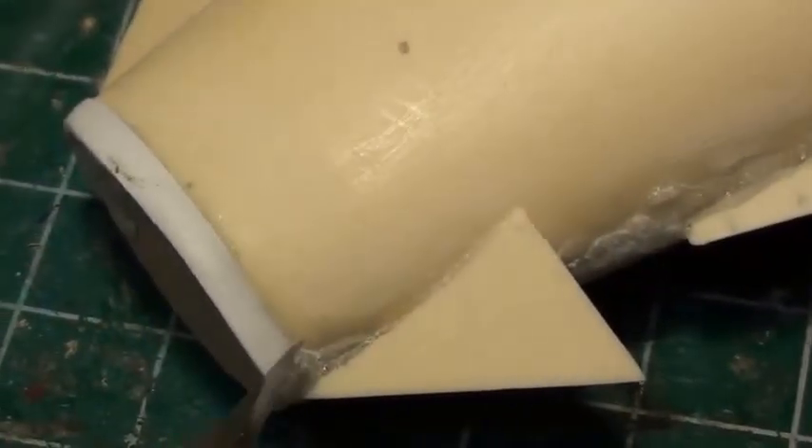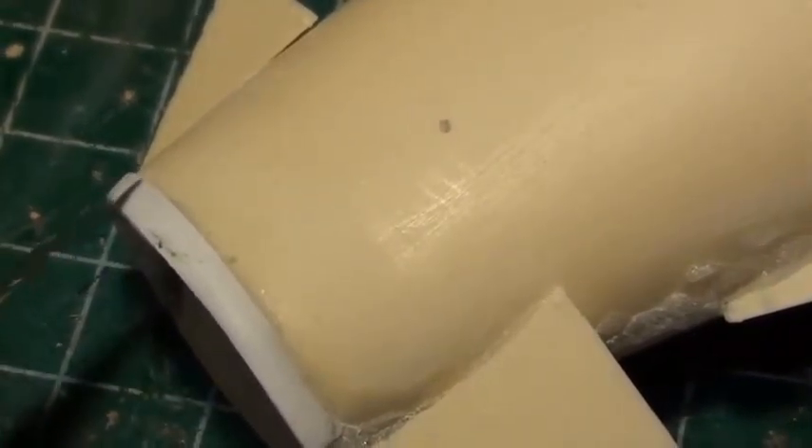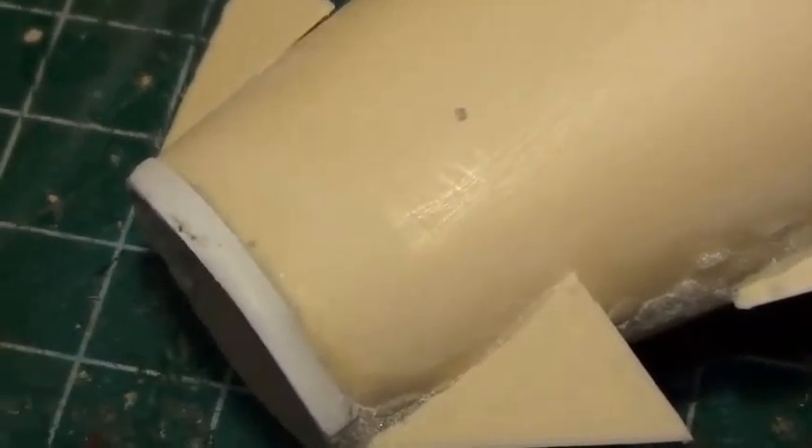As you can see here, this will be puttied and seamed — you won't even see this when it's done — but I left it in its rough state so you could see what I've been doing. This is to facilitate holding the nose cone properly and strongly via magnets or whatever method I decide is best for the client's model.